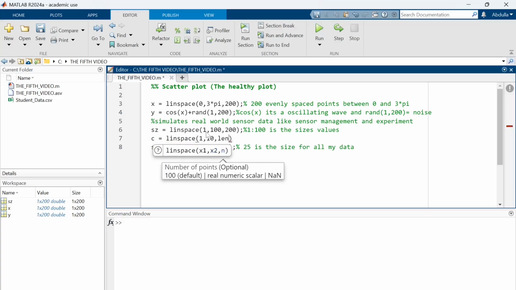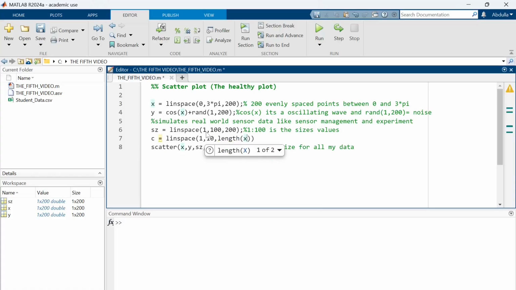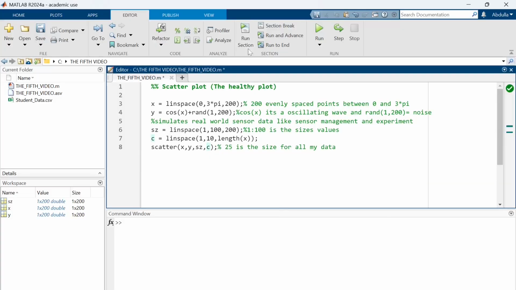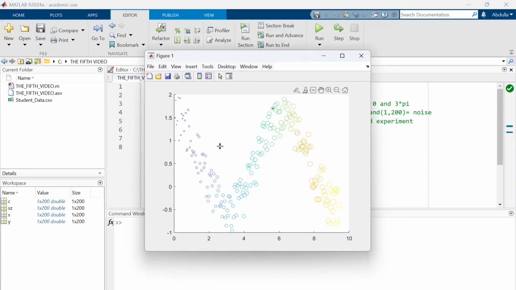And length of x, which is 200, because I have 200 evenly spaced points, so I want 200 different colors. I can then remove the blue and put C instead, and let's see what we get. We got different colors, different sizes with different colors. It's very powerful, especially if I want to differentiate between values.